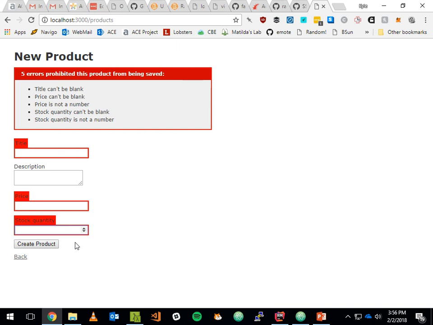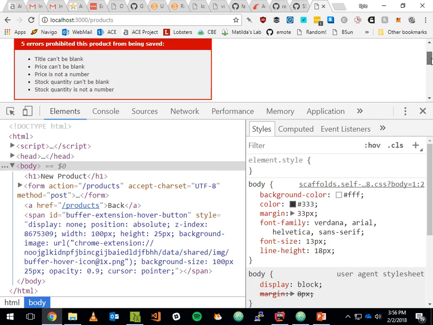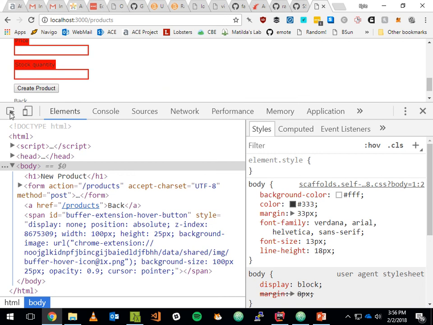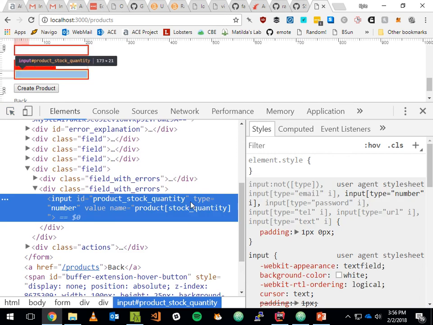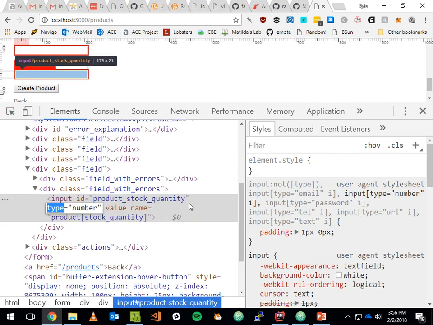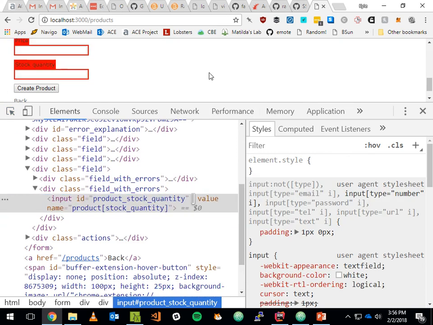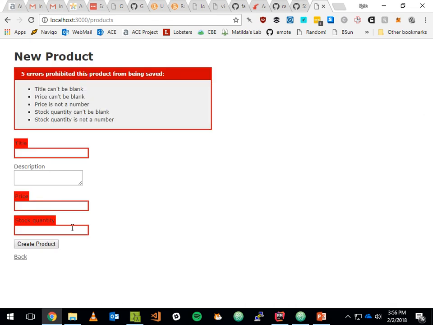It still has a validation on the back end though, right? HTML5 and JavaScript validations are always defeatable, right? JavaScript I can just turn off. HTML5 I can literally just edit HTML live, right? So I can go in here and I can go to the type and I can just remove it. And then I can put in something that's not a number there.